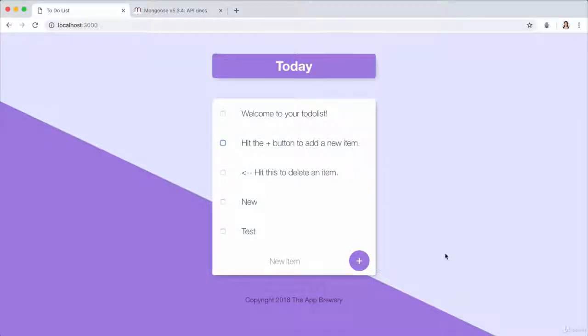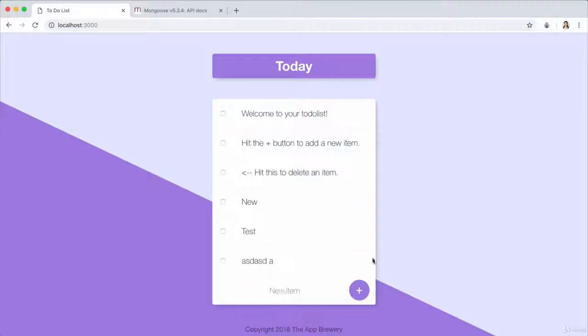So in the last lesson, we looked at how we're able to add new items into our to-do list by switching our database from an array over to MongoDB. In this lesson, I want to look at the other functionality that we promise people, which is that when we click on one of these text boxes, it should be able to delete an item. At the moment, it doesn't really do that. It just crosses it out.